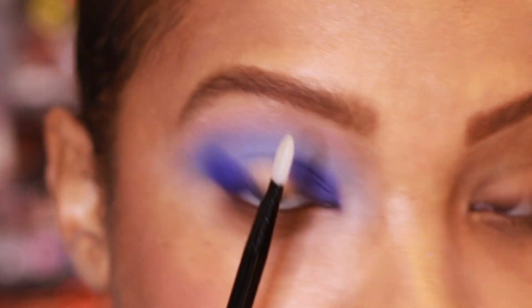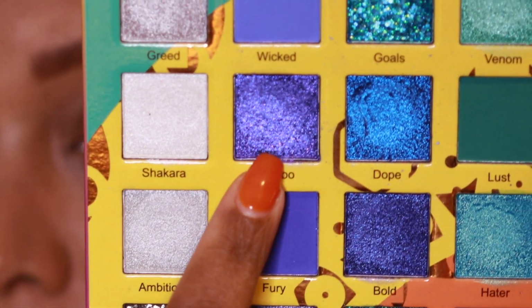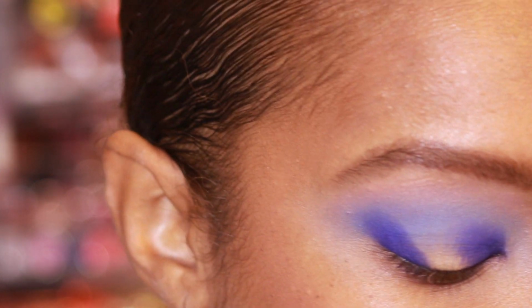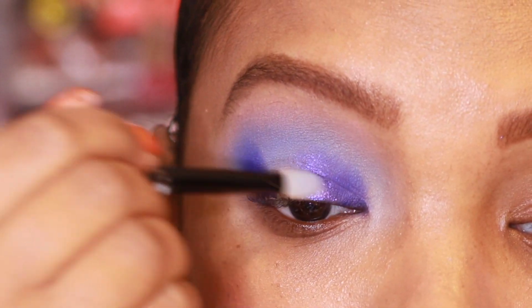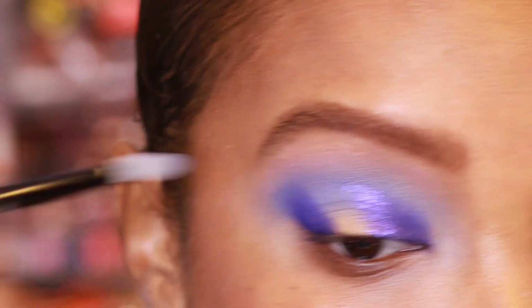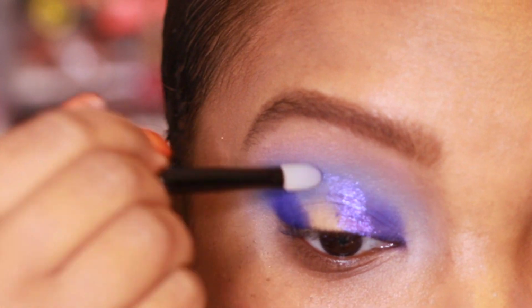Going in with the silicone liner by Sephora, I am going to take the shade Amiibo, which is right here. See it in relation to all the other colors. And I am going to place that alongside of the matte shade Dream. And I'm just going to kind of start feathering it on, patting it in, and pressing that pigment on. Ooh, that shade is pretty too. And I'm just going to kind of work it up into the crease. And just adding more as I see fit.